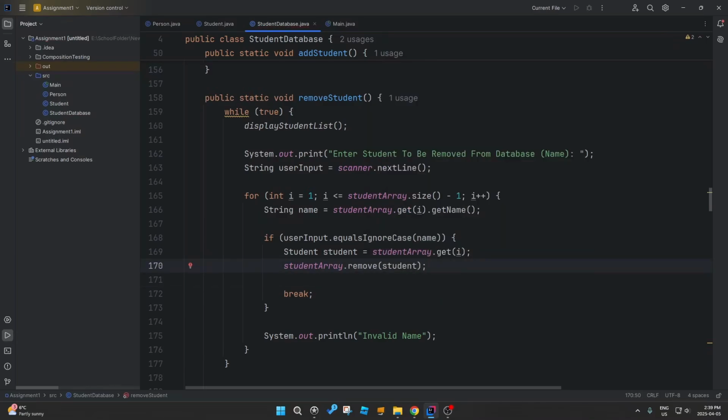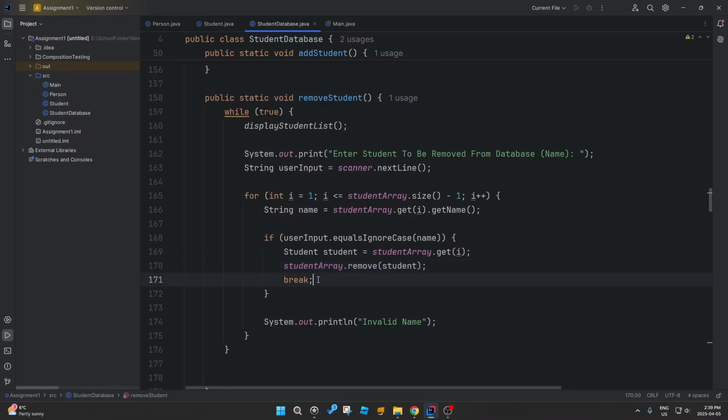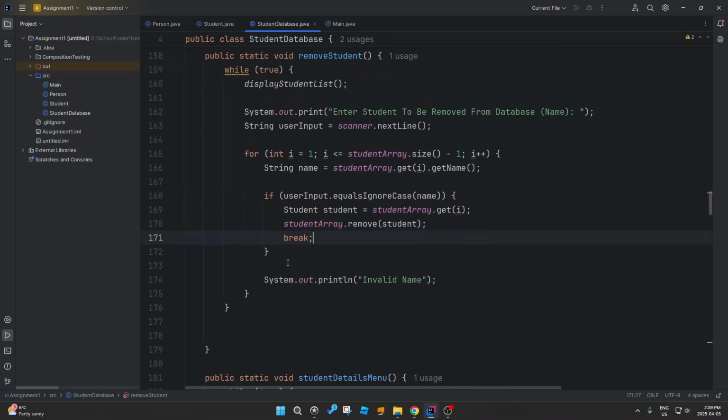So now I'm getting the student whose name equals the name that the user inputted. I'm removing that student from the student array, and then afterwards I'm breaking out of the loop. If a student's name was not found within the array, output to the user that they entered an invalid name.